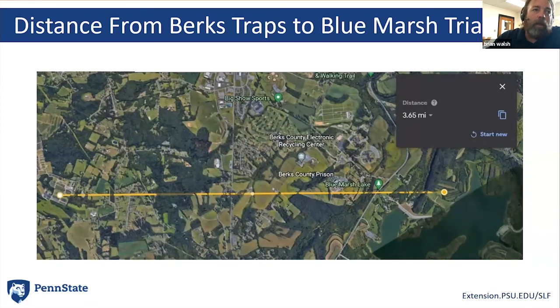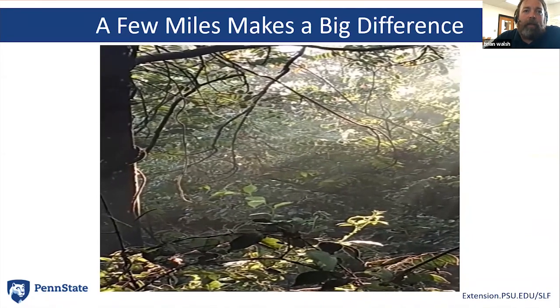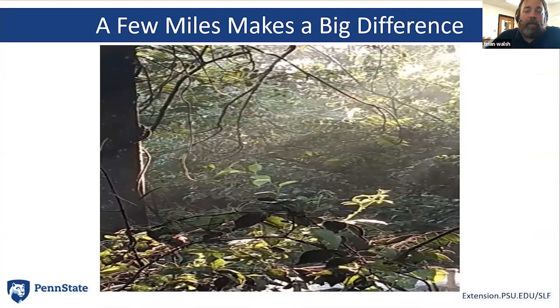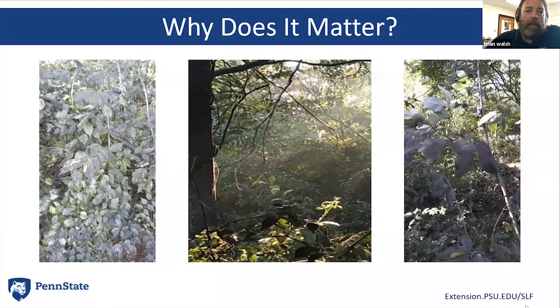And so that starts to make us a little bit excited that maybe this thing is going to burn itself out. However, from that site where the pole traps were, a whopping 3.6 miles away, was a new site that we started last year. And this was the volume of honeydew that was falling out of those trees. That is lanternfly urine dropping, and it was massive. And so just a few miles can make a big difference. I think the best comparison I have for this right now is a bit like Japanese beetles, where you can see populations fluctuate up and down year to year. Just a few short miles difference can be a major difference in what the population looks like.